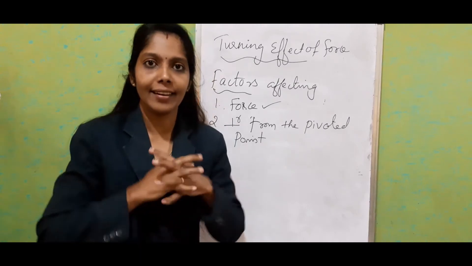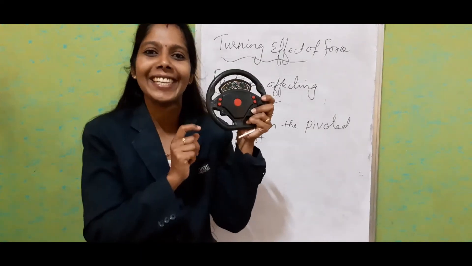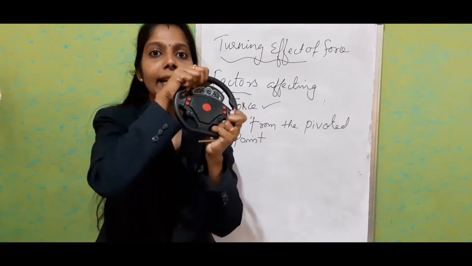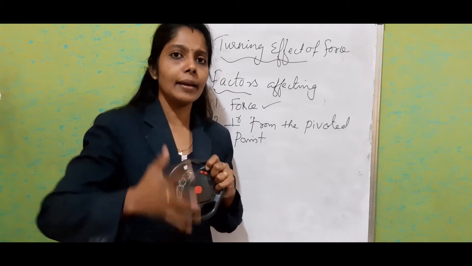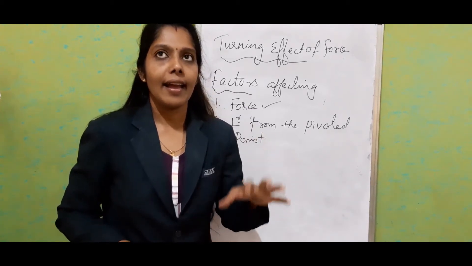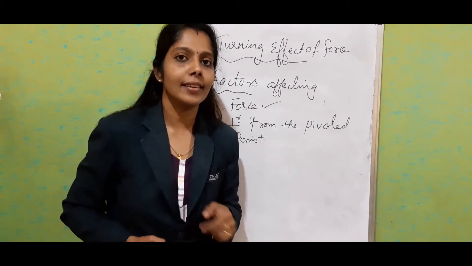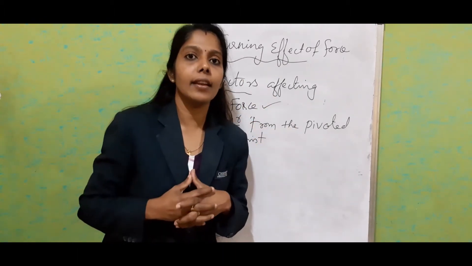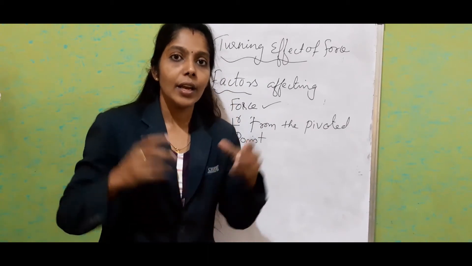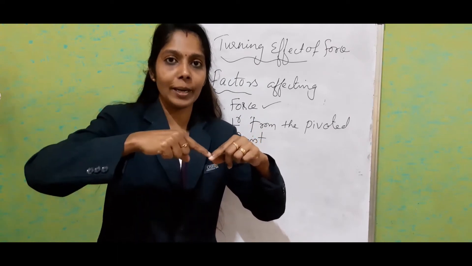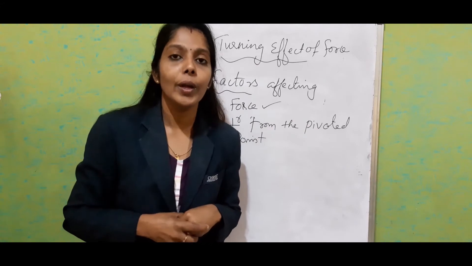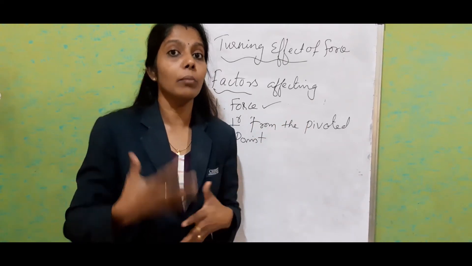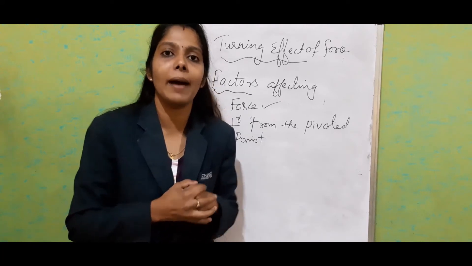You are also familiar with the steering wheel. The middle point of a steering is fixed and it rotates around that fixed point. If you compare the steering of a car and a heavy truck, the size of the steering wheel is really big for trucks. The perpendicular distance from the pivoted point to the side of the steering is more, so the driver has to apply less force. The turning effect required for the truck is more compared with the car.